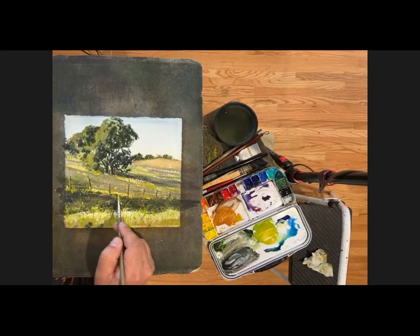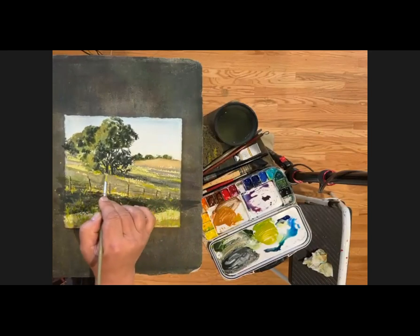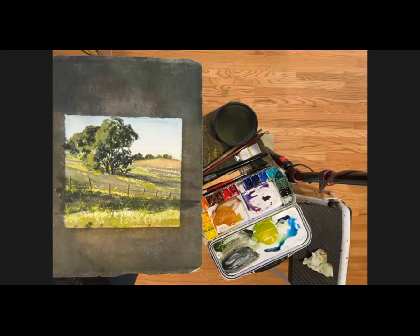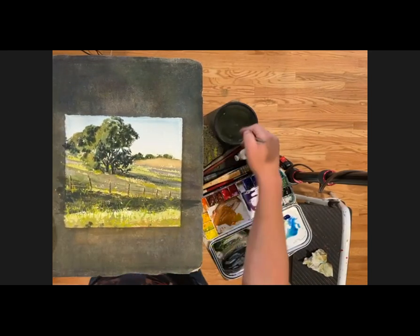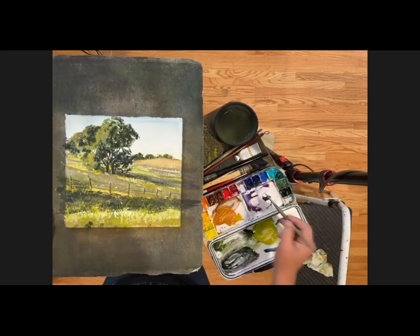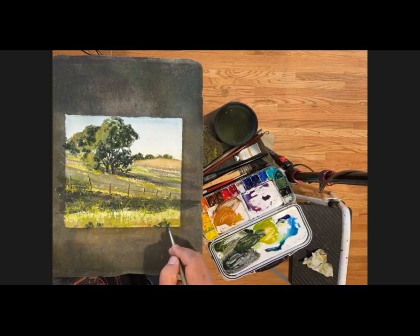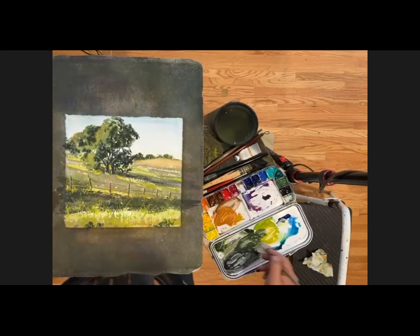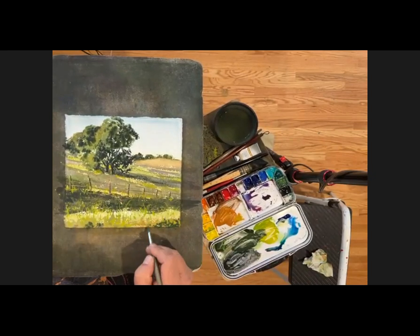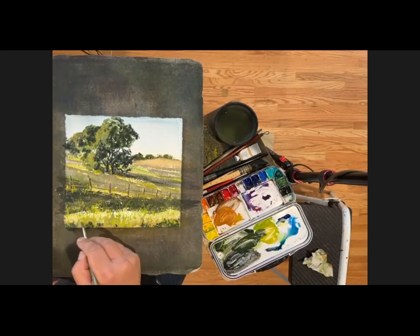So I really like this phase of the process. You have a little control over what you're doing, and I don't want to go too far, but I do like a bit of control, just because I can shape the color scheme, right? And I can weave these shapes together. Let me easily navigate between these bands in the foreground and these other bands that are farther back. And then in the foreground, I do want to get a few shadows to help me get like one dark, one light, one dark, one light, one dark, one light, one dark. And it actually is like that, right? It's tracking uphill in little bands. And I want to just hint at that here in the foreground to give one more layer of depth.